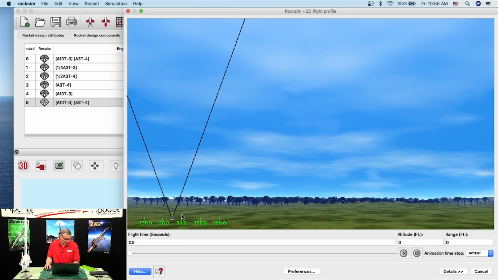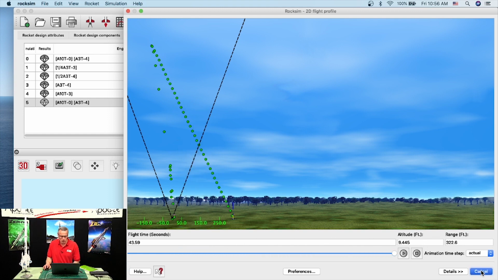So here's our rocket down here on the screen. When we launch it, rocket takes off. You can see the booster stage right here separated and is falling away. The rocket's going up to the top, and right here, see, the rocket is still moving upwards when the streamer popped out. So that's what I'm telling you, is 4 seconds is not long enough. This rocket could go higher if we had a longer delay. Unfortunately, Estes doesn't make a longer delay in the A3, so that's what we're limited to.